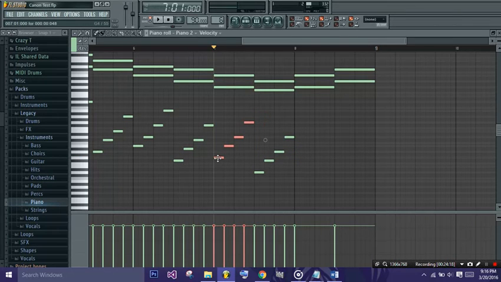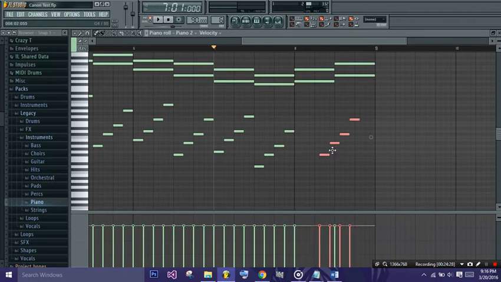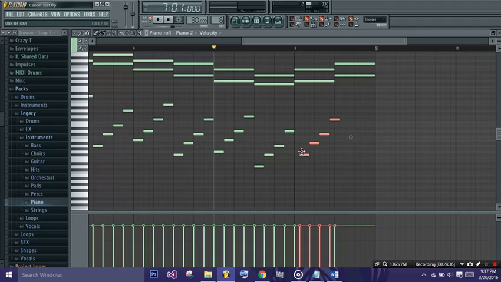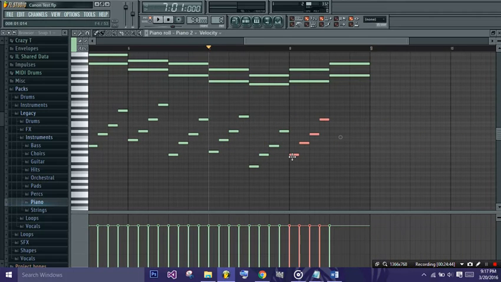So I'm gonna use the Control C Control V method. If you hold the Shift key on your keyboard, whenever you move your mouse upwards or downwards, the note will stay in place vertically. I mean, it will stay on the same x-axis, whatever you call that, the horizontal. It can only move horizontally.